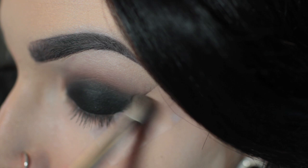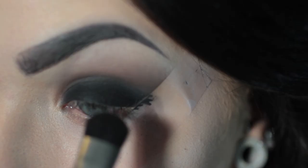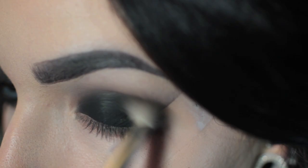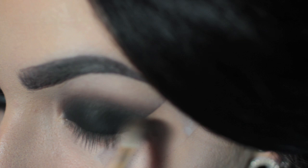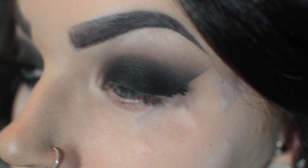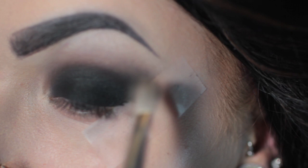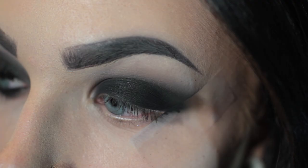Now if you noticed, I've taken some of the black away from what I originally put down. So I'm going back with the first brush and packing more black in, then taking black on my more fluffy brush and putting it back in the crease. Essentially all I'm doing is going back and forth between adding more black and blending out with the transitional color until it's evenly smoked out. You will also probably have lots of fallout with this look, so you might want to do your foundation second — but I didn't, because when do I ever make things easy for myself?